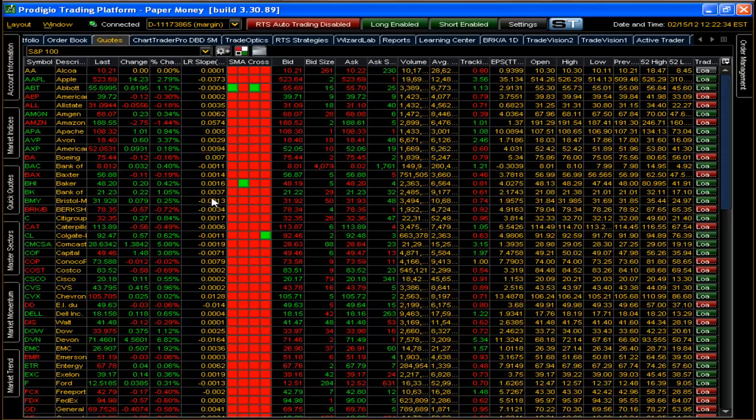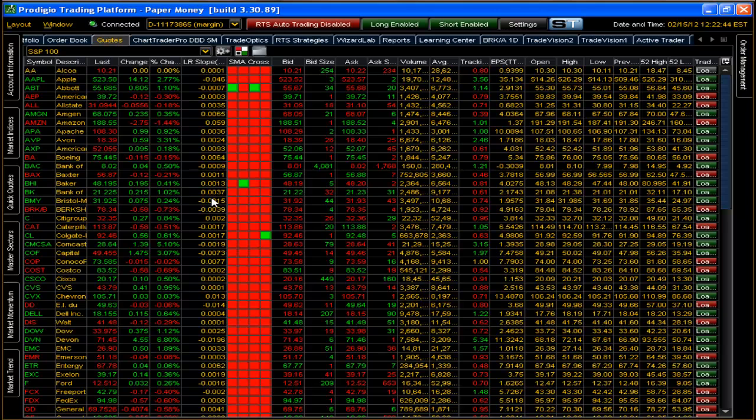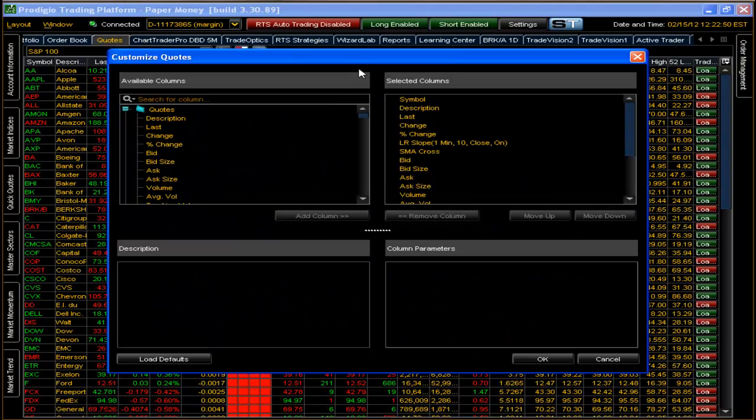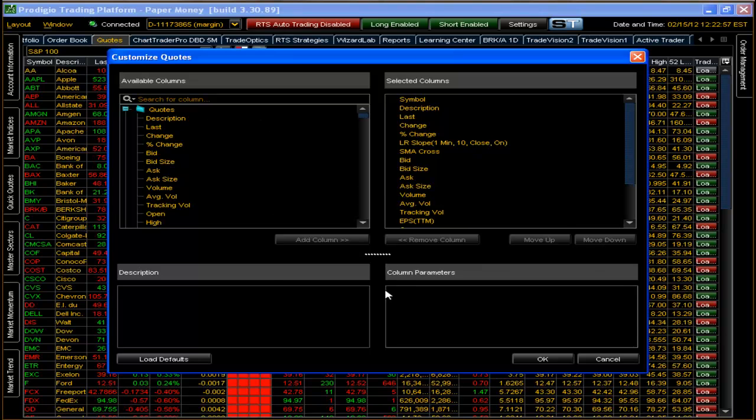All right, so what this means is it's a technical analysis study which is driven by some parameters, and data is flowing directly into the client, and it's generating the resulting numbers and presenting them to you inside of the quote table. Right? So for example, I can go into customize quotes, and you'll notice that this dialog is much different than it was in the past.